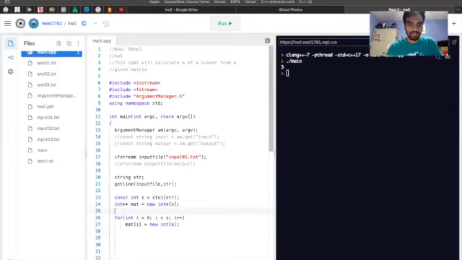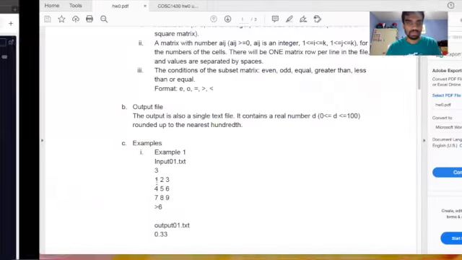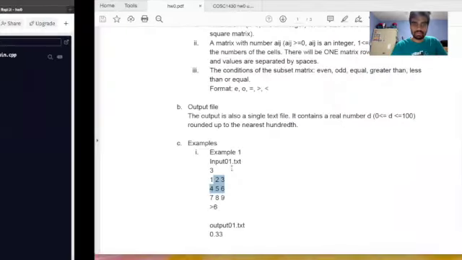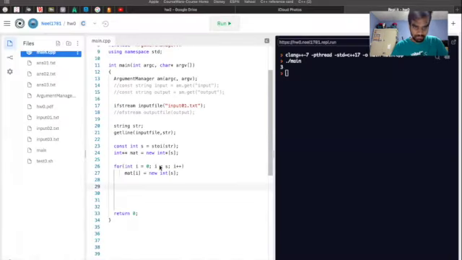And next, we want to assign the values that are in the file into the matrix that we just created, matrix map. We just called it a matrix map. So we want to store all these numbers from the file into map.